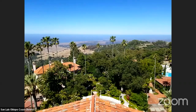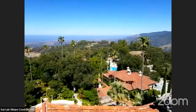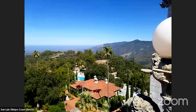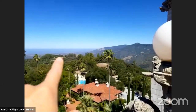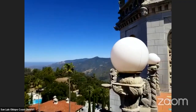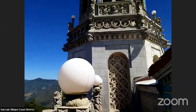Mike, where are we right now? We are at one of the highest points. We're in between the two bell towers right now. And like Tracy said, guests really never get to see this. I myself imagine Mr. Hearst being up here instead of them harvesting whales, maybe up here whale watching. Do you think William Randolph Hearst had some binoculars standing on his fourth floor looking over the Santa Lucia Mountains and the Pacific Ocean? Looking for whale spouts, I imagine. So we're at almost the highest point of the castle on the fourth floor. I'm just giving you a nice look.